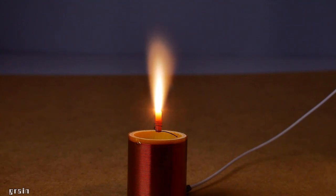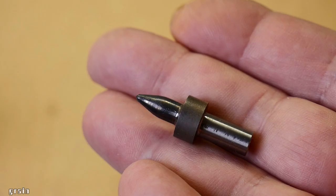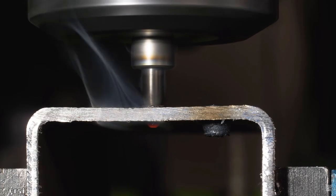The steel tip is heated, so the flame turns red. In order to see the natural flame, I used a thermal drill from AliExpress.